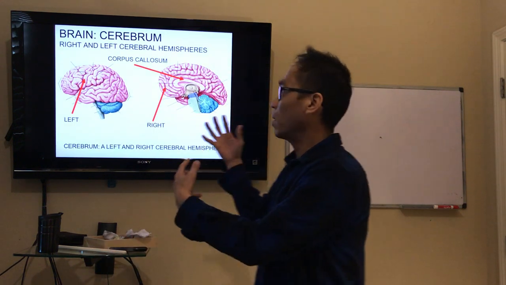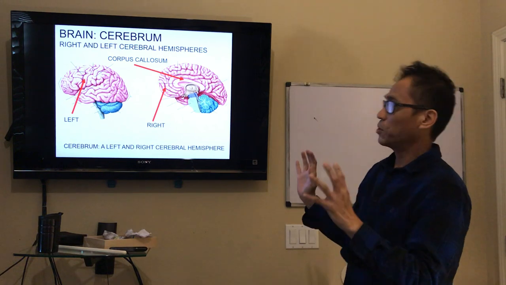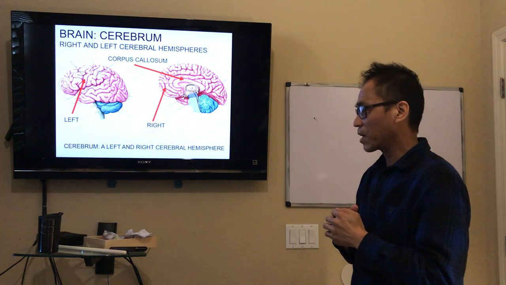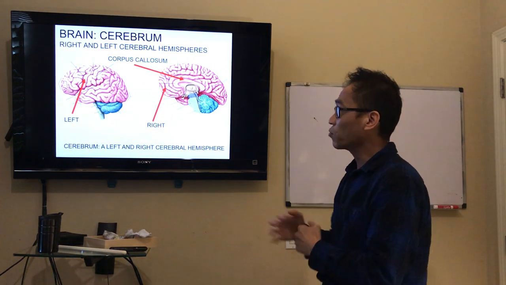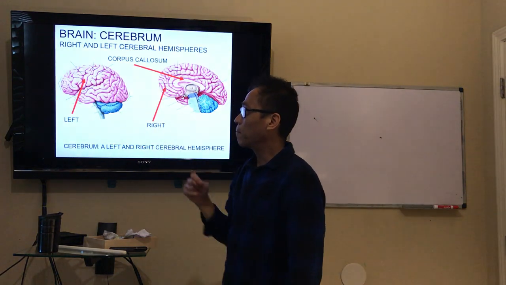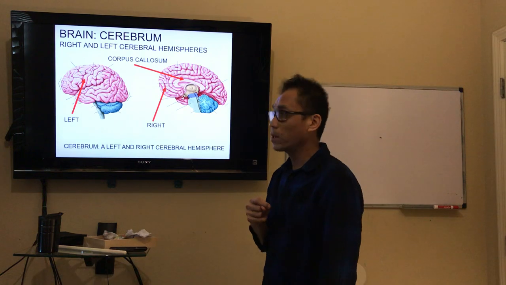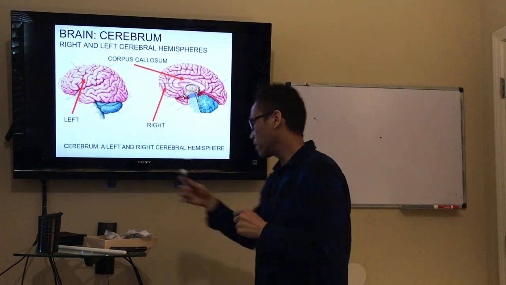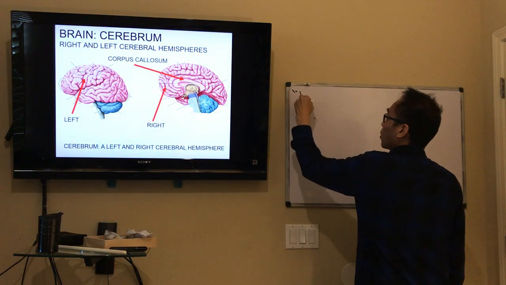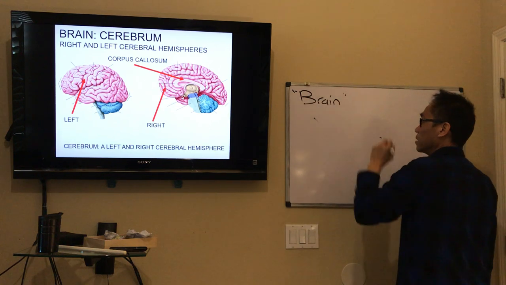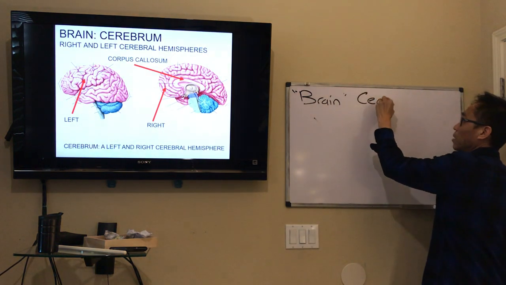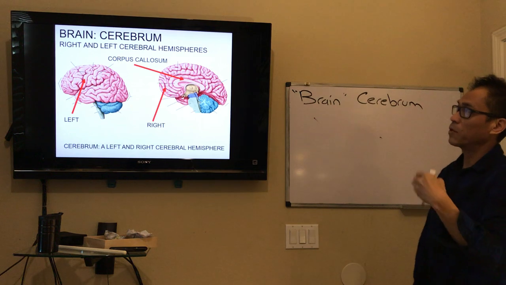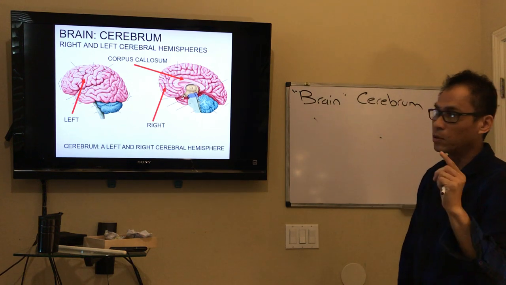All right, usually this is what people think of when you say brain, and people usually think of the cerebrum when we give a lecture on the brain. So let's start with that. The cerebrum is this wrinkly part of the brain. And what we learned today is that we have two brains, the right and left cerebral hemispheres. Quote unquote brain is people usually thinking of the cerebrum. We got two of them. So the cerebral hemispheres are the cerebrum, right and left.